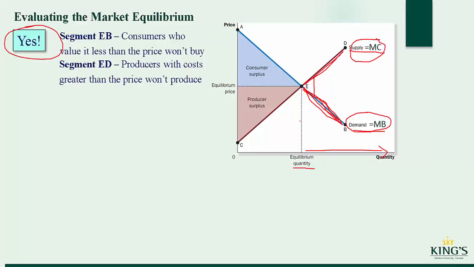Are we producing too much? Well, anything less than Q, we'd be missing out. So if we produced this quantity instead of this quantity, I'll call this quantity Q star because it's the equilibrium, then we have people who would value the good, remember the points on the demand curve are people's maximum willingness to pay, more than it would cost to produce it. So if we stop short of Q star, we would be missing out on these mutually beneficial trades. And so the answer is yes.